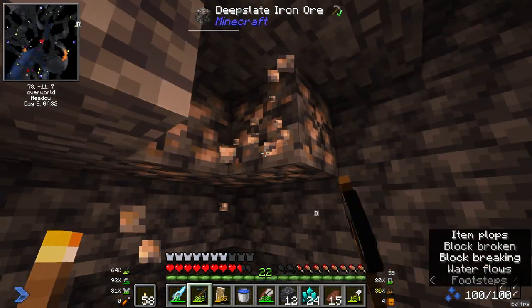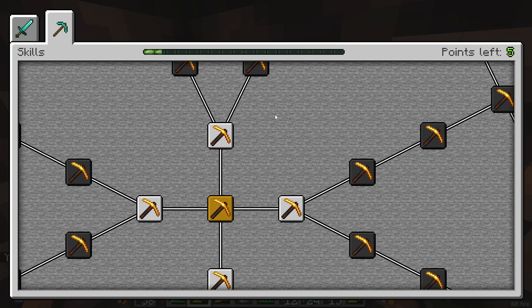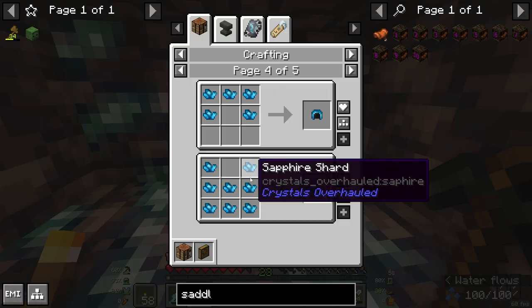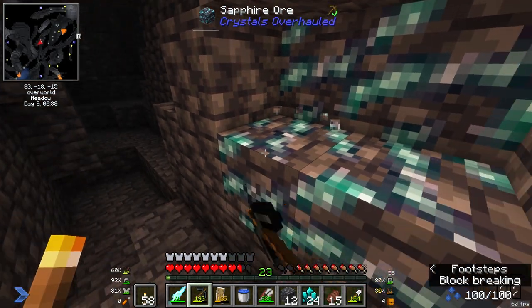Lapis. That's cool. I'm finding everything but diamonds so far. I got another skill point. Oh, wait. It's for mining this time. And I got 5 of them. Looks like there's no difference in the paths. Let's just go with the top one for now. Boom, boom. Now we have way more mining speed, it looks like. Cypher makes plenty of stuff. Leggings are 9 armor. I feel like that might be a scam item as well.